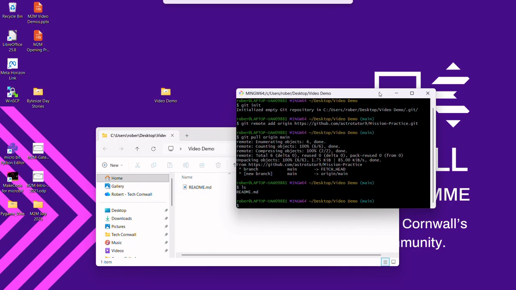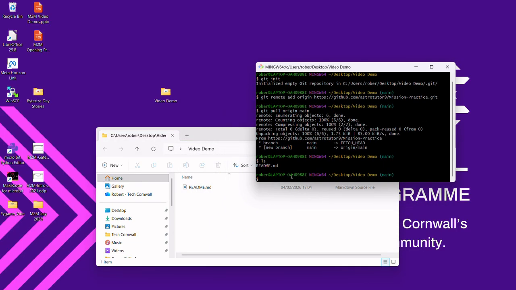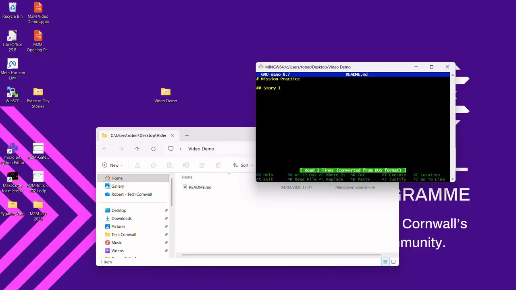Yeah. So there's a number of ways you can edit this. So we can do it inside the terminal with a small program called nano. We just say nano readme.md, that right? Yep. There we go. Mission story. And then we can add in, you can't use the mouse on this, you have to use the up and down arrows on your keyboard. So we can add this one.